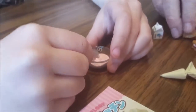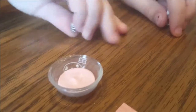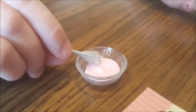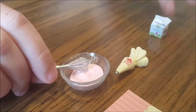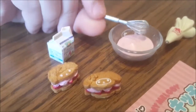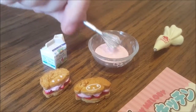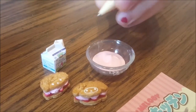All right, put it all together, Lily, so we can see the whole set. So here is our first one. Cute. Keeps spinning. That's really cute. And then your piping bag, and then your cream, and then your cute sandwich pastry things. Cookies. Or whatever. Well, I think they're pastries. And then you're ready to go to town and cook. Right. And bake. I love the whisk. I like that piping bag.